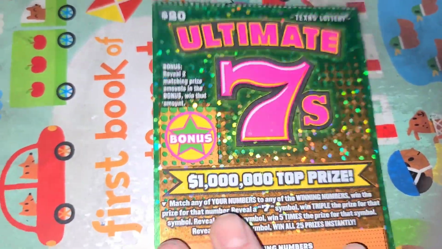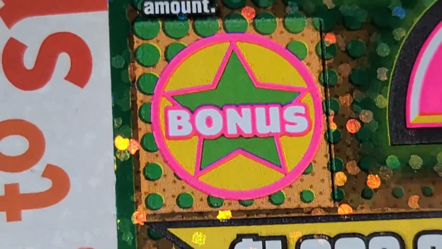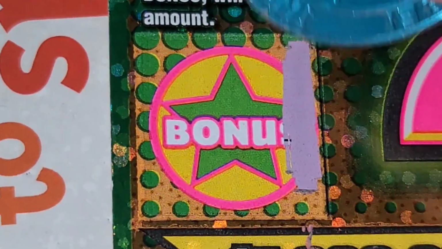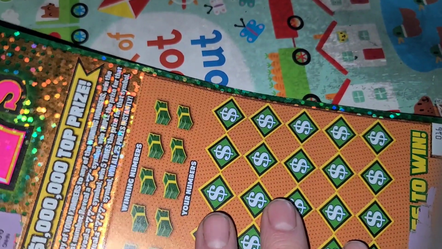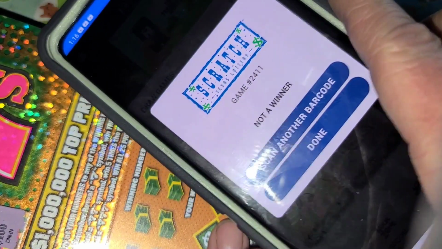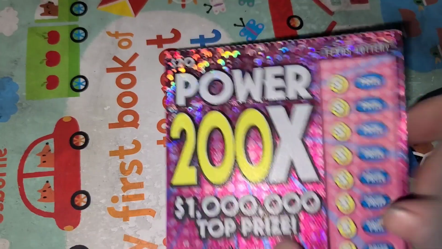All right, brand new Ultimate Sevens. I played a couple of these. I played about 15 of them, actually. Didn't do very well. This ticket kind of sucks. $500 pack, guaranteed payback is $180. Nope. Okay, nothing there. Biggest win I've had on this ticket so far is 50. Nothing on that one. All right, let's go to power 200X.